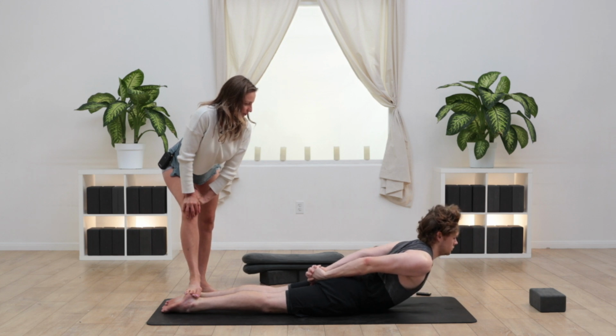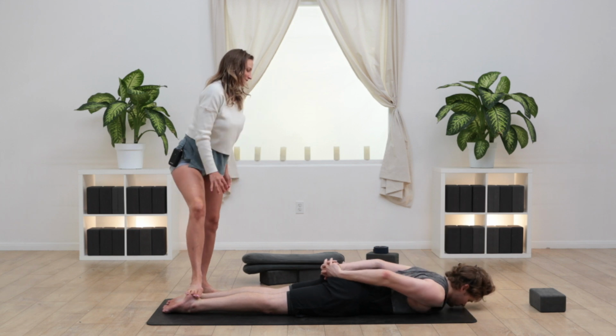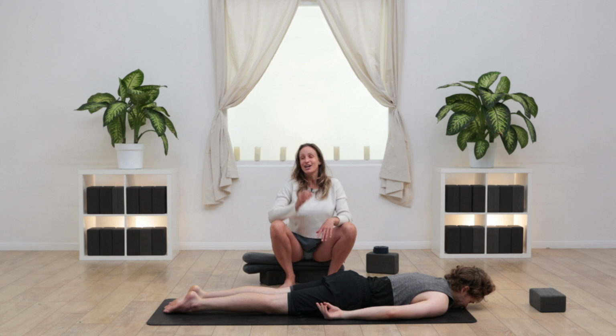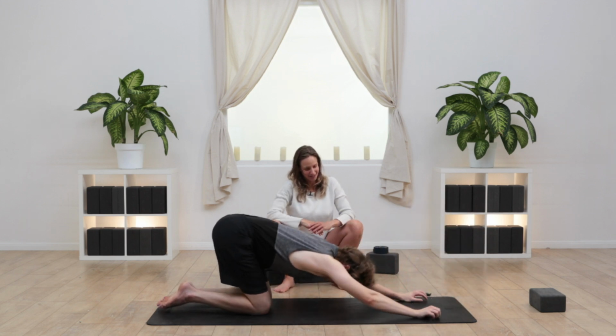Last two. Good. Right there. Go a little higher if you can. And release all the way down. Super. Okay. Coming when you're ready into child's pose, because this really needs a little counter posture after it.